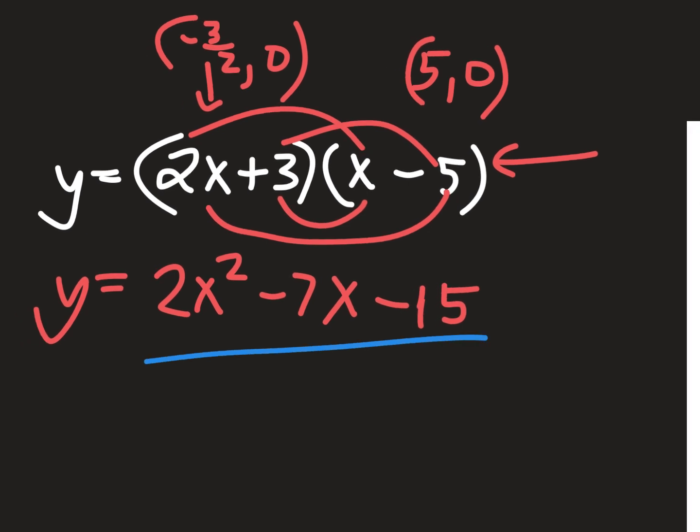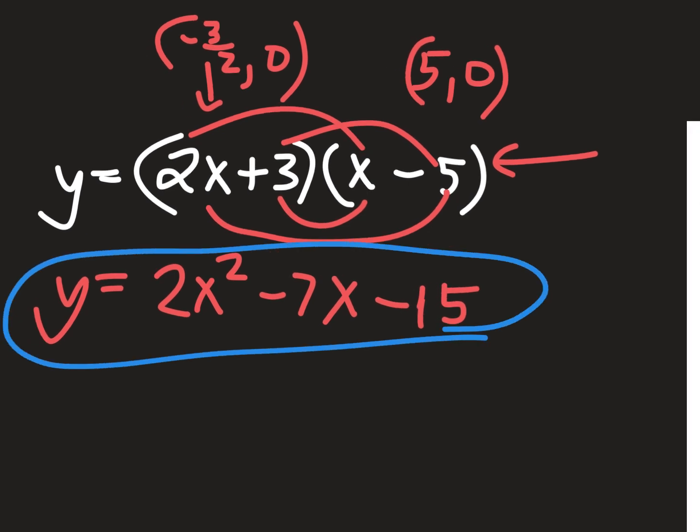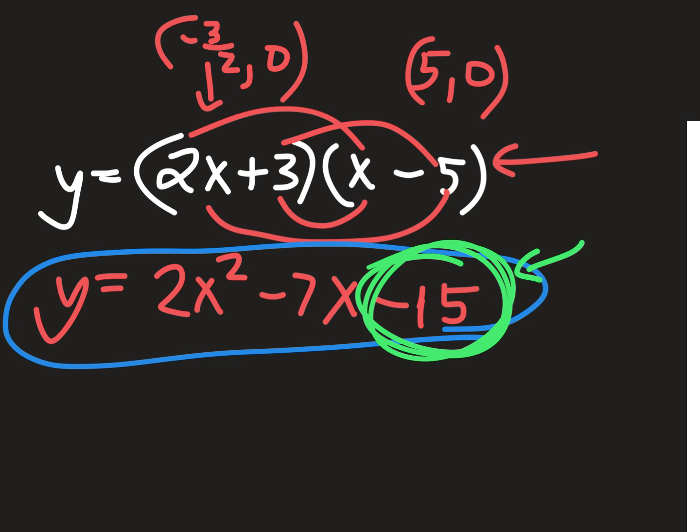Last hour, 0 people knew what this was good for. Does anybody in here know what the general form's good for? It doesn't tell you the vertex. It doesn't tell you the x-intercepts, but it tells you something. Ooh, a couple people know. What do you think, Quinn? It tells you the y-intercept. Yes, that's what it's good for. It's sitting right there. Now, you could argue that all of them could tell you the y-intercept if you stuck in x as 0. But this one, it's just sitting right here. So yeah, y-intercept's handy on that one.